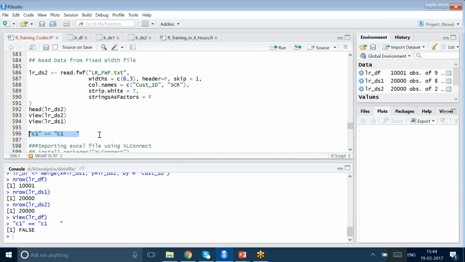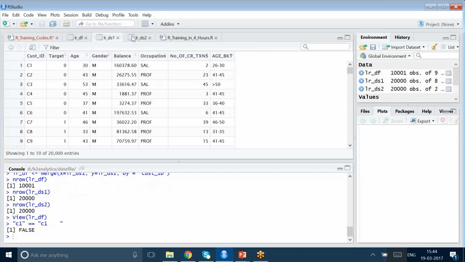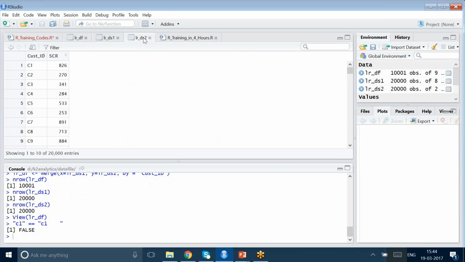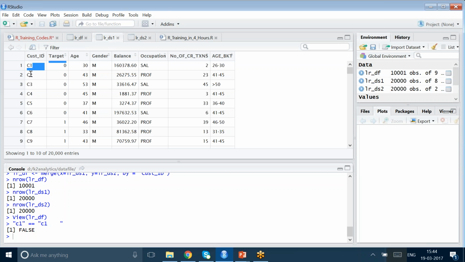So in the comparison between these two cust IDs, visually we see it is C1. But actually this C1, when I copy, if you see there are 4 empty characters in this selection. But when you do the same thing here, this C1 is only 2 characters.